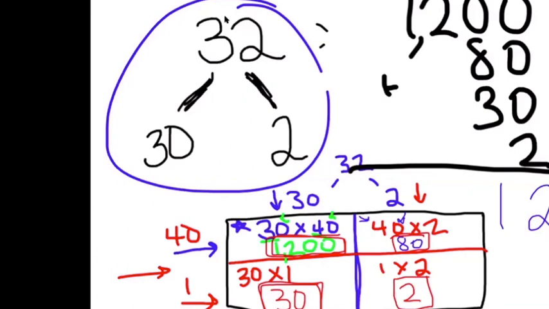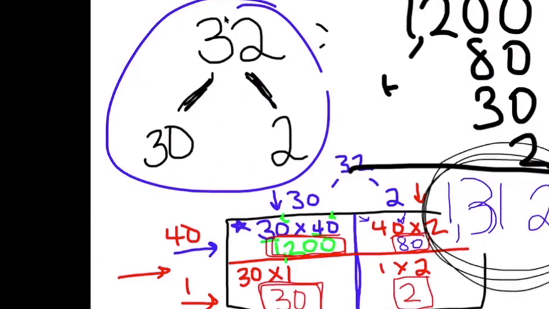Now I can look at my hundreds place. How many hundreds do I have total when I have 100 plus 200? Nice job, 300. And finally, my thousands place, I'm going to erase this. I have 1,000 plus nothing. So how many thousands do I have? 1,000. So my final answer is 1,312.